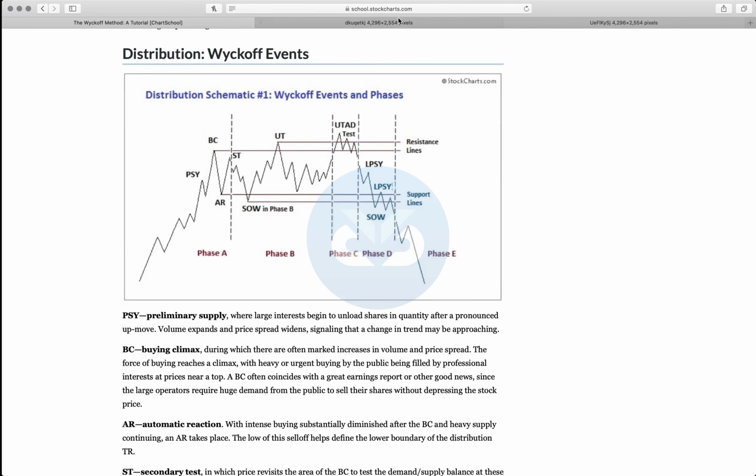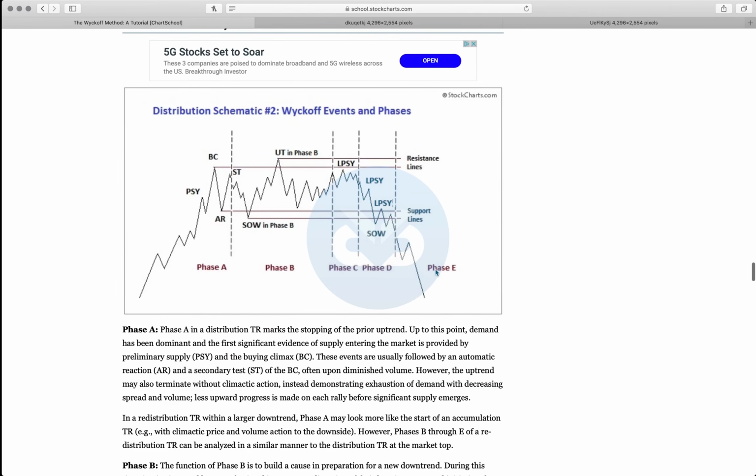So this time I only have two charts, which is a Schem 1 and a Schem 2. The reason why I did 3 in the first one is just because I wanted to show you an M1 schematic, an M30 schematic, and a monthly schematic, which means a scalping intraday, then an intraday to daily schematic, and then a monthly schematic, which shows you that this can happen on any single time frame, right?